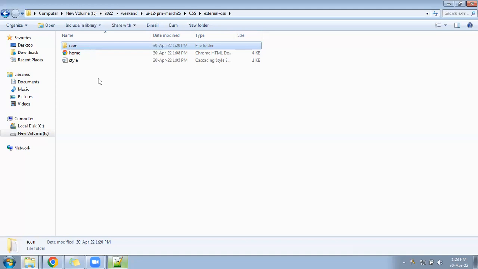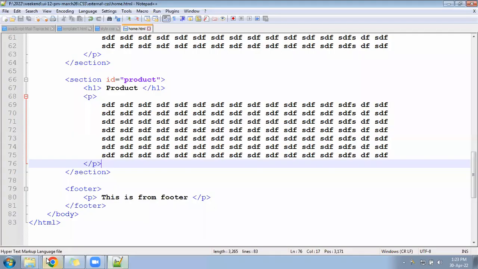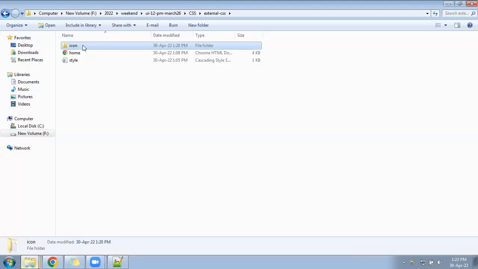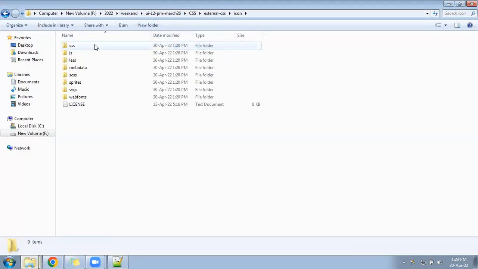Okay, now we will call the icon. Under the icon folder, we have some CSS files that look like this. Under the icon, you have one CSS folder.